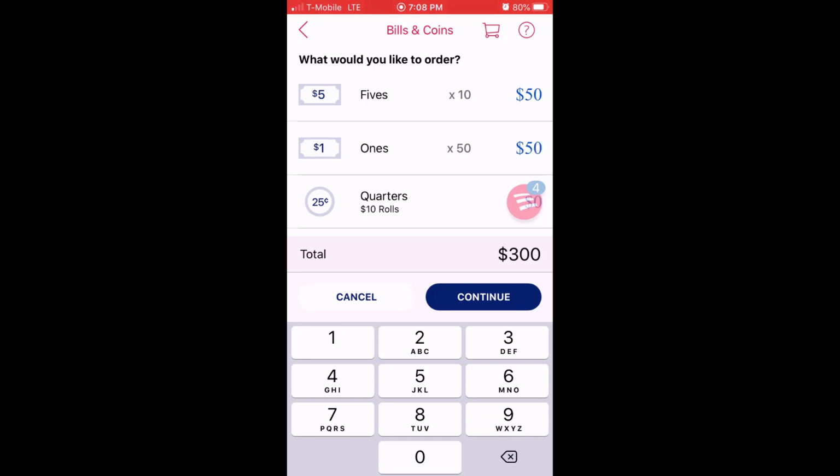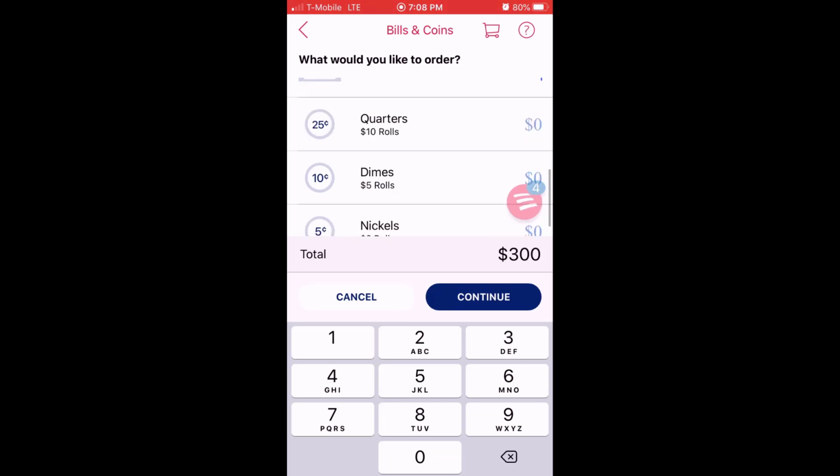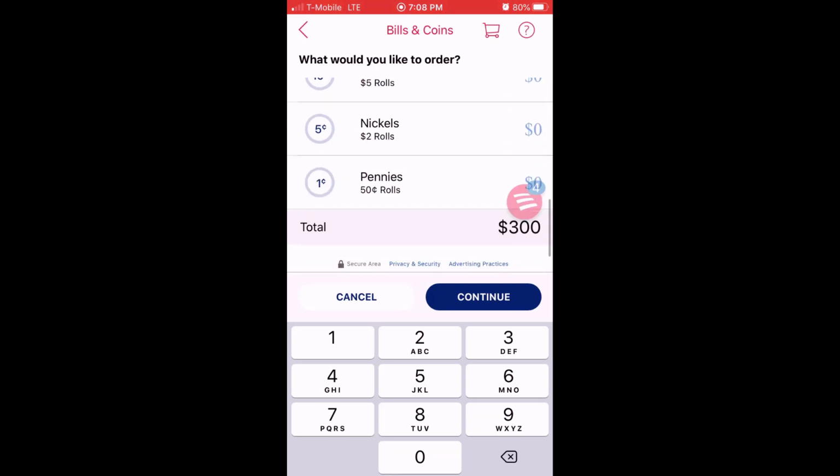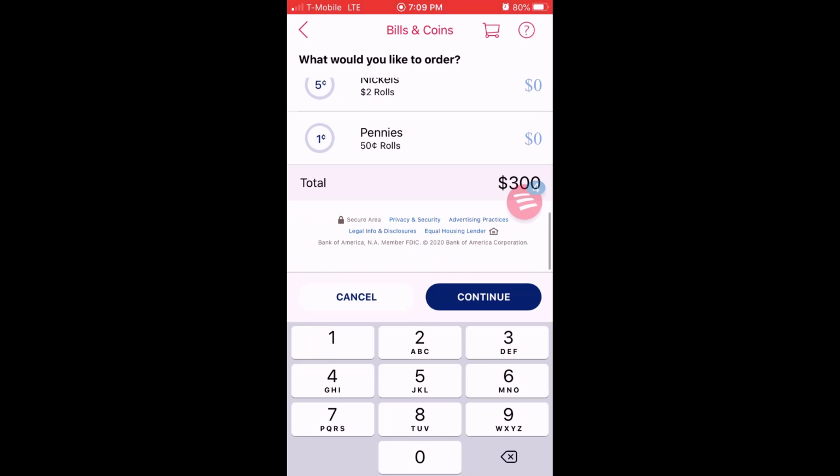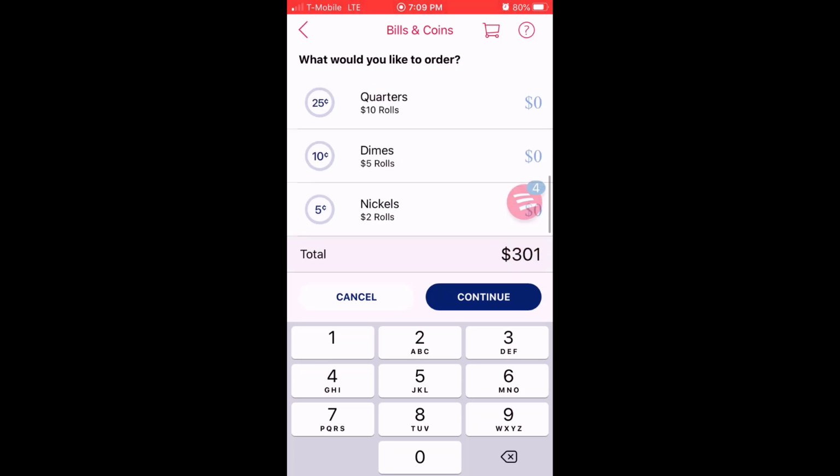So you see, we got a total of $300 so far. And if you want some quarters, you can put $10 worth of quarters, $5 worth of dimes, $2 worth of nickels, whatever you want. Let's say pennies, you want $1. So we'll put $1. Okay.